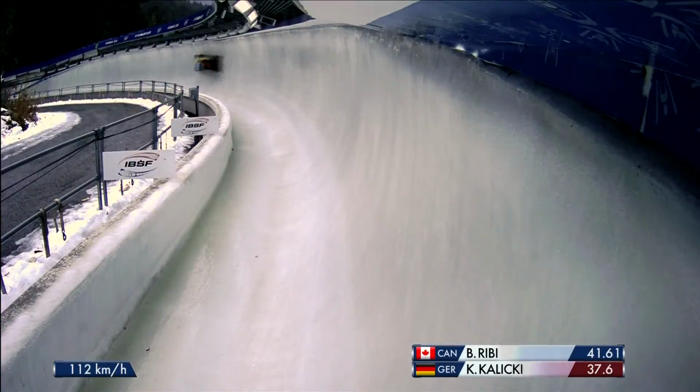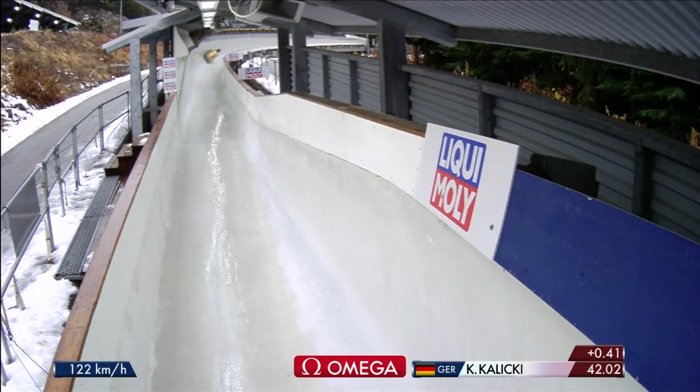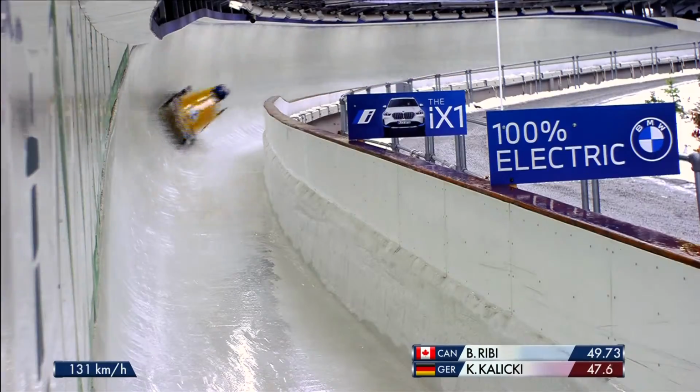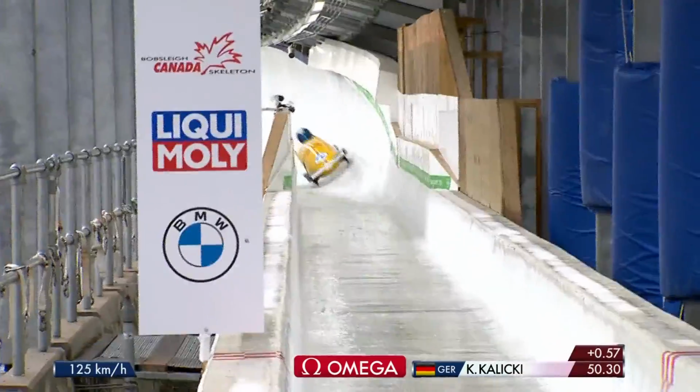Only 2,700s back here at the midway point of the track too, and she's putting down a pretty good run, especially with that skid at the top of the track. Everybody thinks that a skid at high speed is really going to hurt your time. If you make a mistake in the last couple of corners, it really does. But it's mistakes early on that you can never recover from.